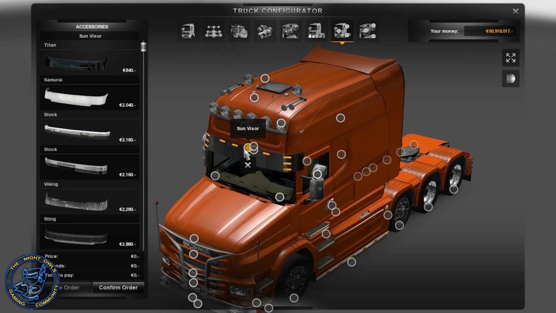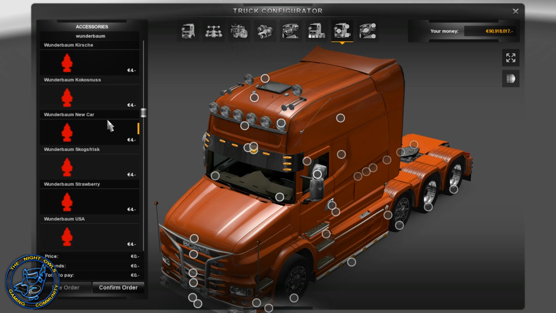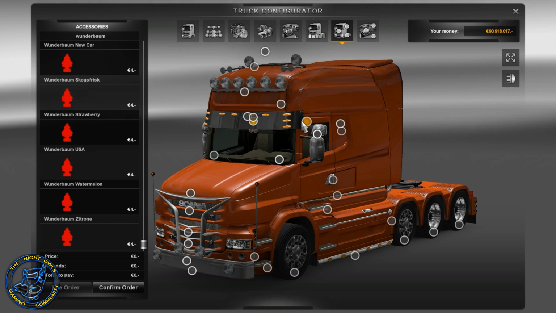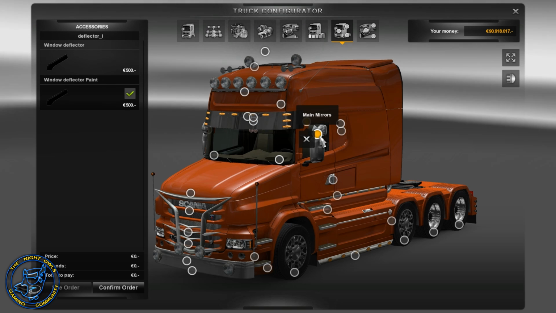We put on some dice, as you saw. Also got the sun visor on the truck. I didn't put the stinky, smelly scent thing in there. I could have, but I didn't. We got the wind effectors. These are individual on both sides. You can put them on and off.